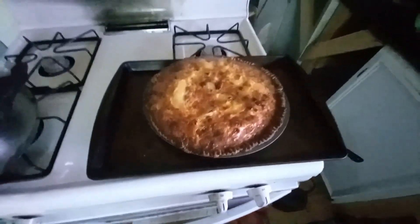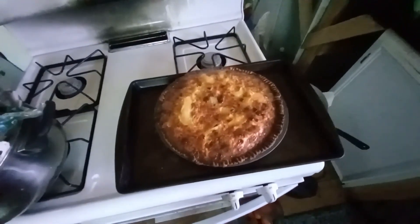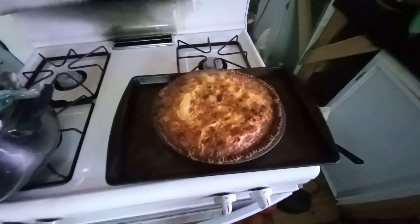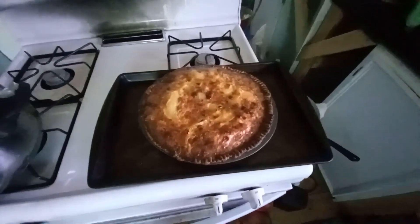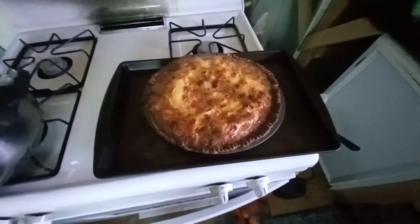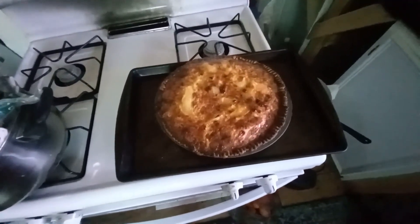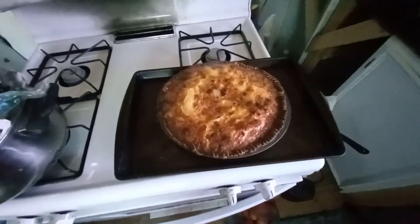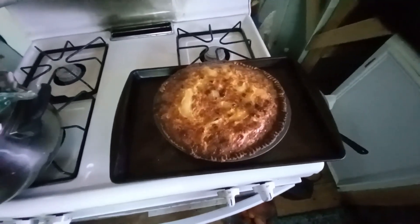I just took it out of the oven. One thing I noticed at 425 is that I think it browned just a little bit too much. So I'm going to put in the recipe card in this video — I would go with 415 perhaps, because of the cheese browning too quickly. But aside from that, it smells so good. I'm going to let this sit for 5 to 10 minutes and then I'll slice it.